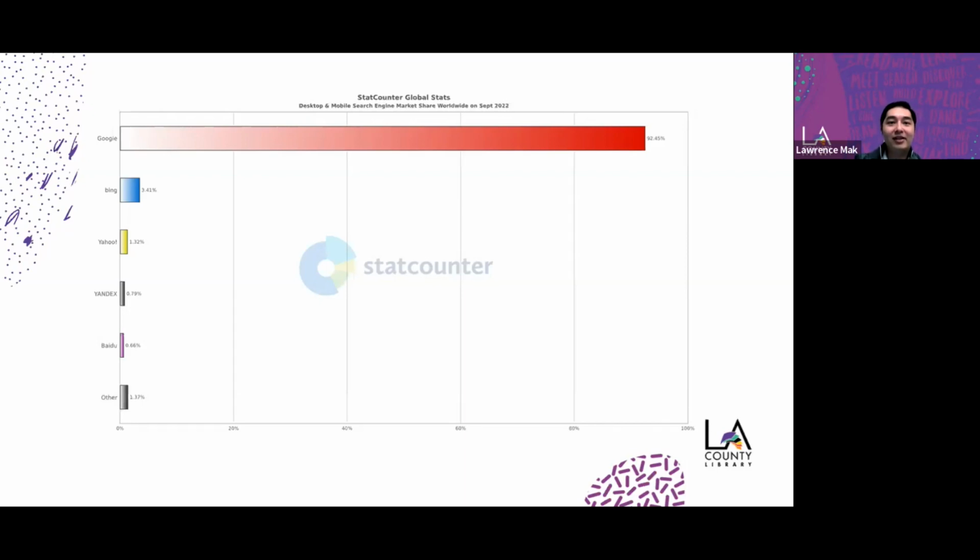And Bing places second with just over 3%. So you can see its closest competitor doesn't even have 10% of the pie. It's only got a measly 3%. Yahoo comes in third. It's still a pretty popular service, especially in some parts of the world, notably Asia. It's been spun off into distinct services for places like Hong Kong and Japan.